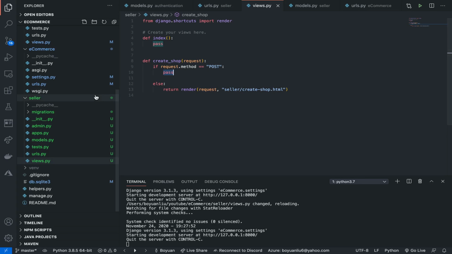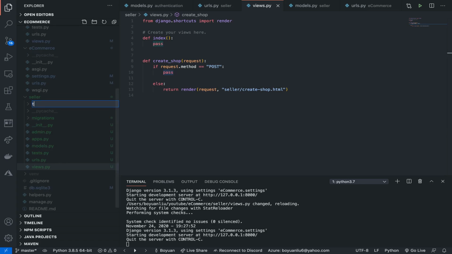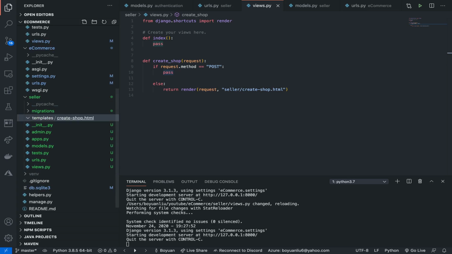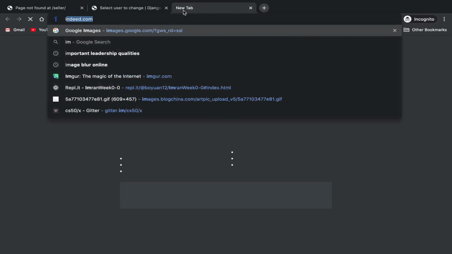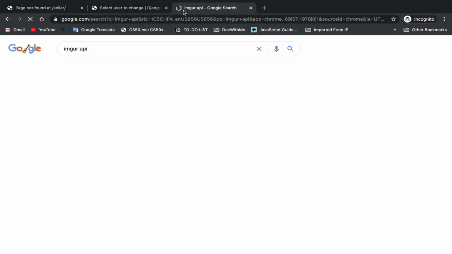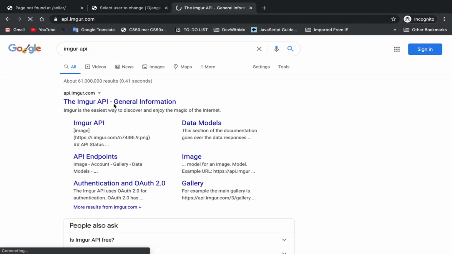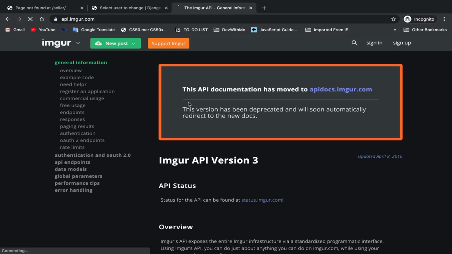All right. So let's go and create a template, and let's say create shop. Another thing I want is to upload a picture, right? I wanted to upload a picture.